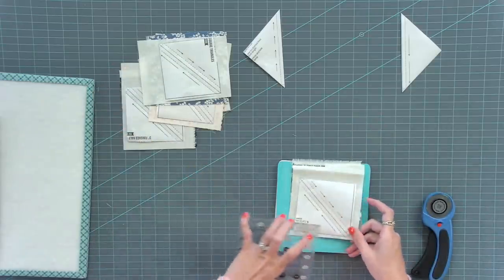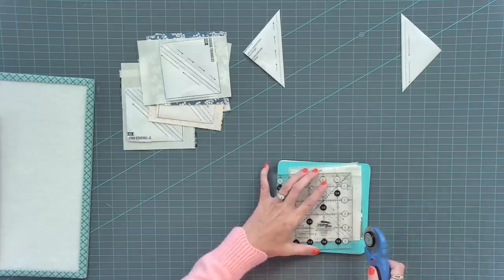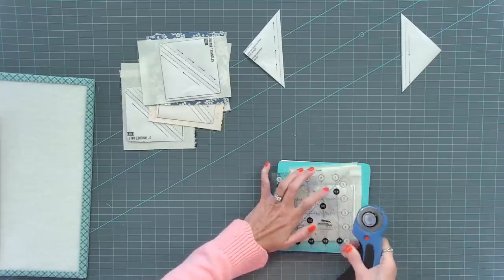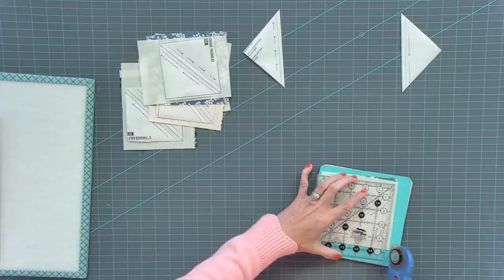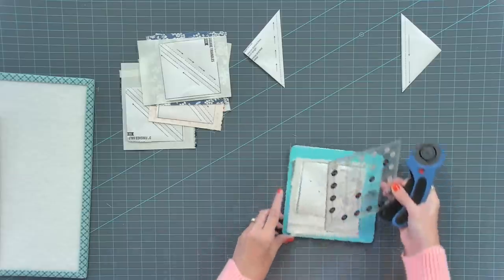So, are the Jolly Bar free patterns only in the fabric pre-cuts, or are they also in the Jolly Bar books? So, they first come out in the Jolly Bars only. About 2 to 3 years later, they will come out in a book. So, they remain exclusive for a long time to the Jolly Bars.